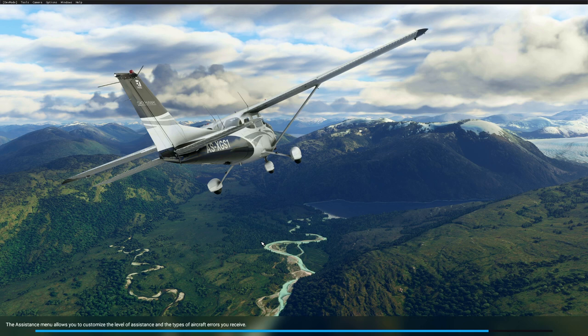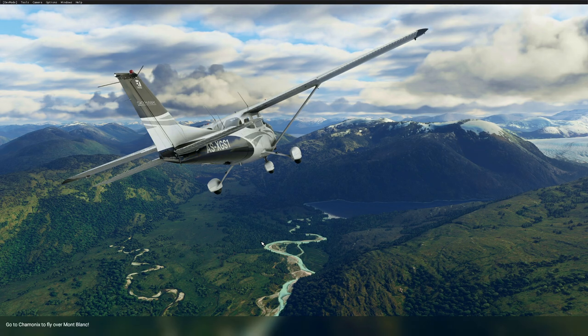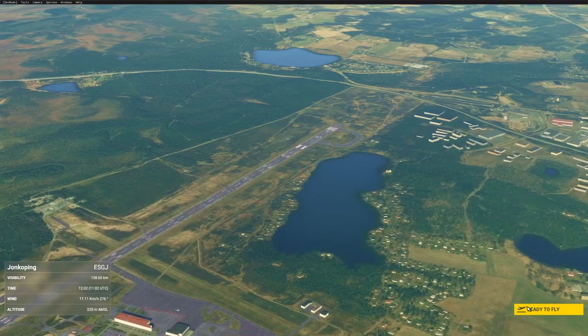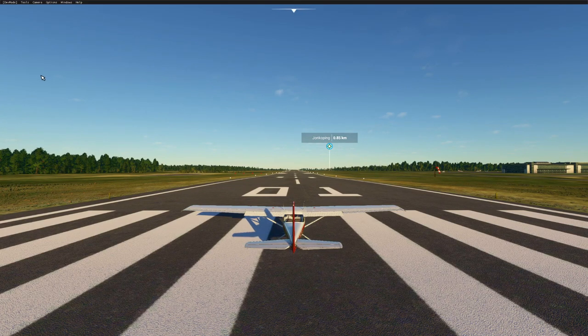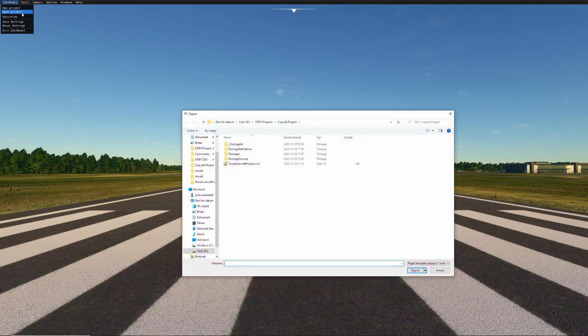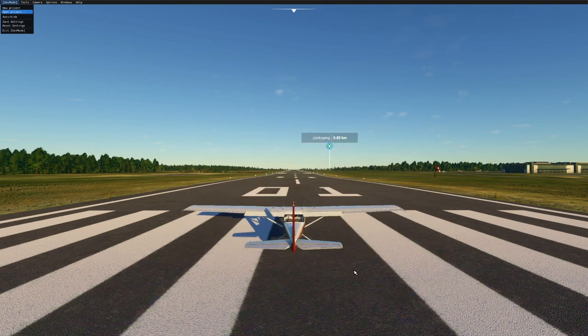So what we will do now is build this project. By building the project, the packages that come out from the build will be available for the simulator, and then we can load the airplane into the game. So we'll go and open project, and you will need to navigate to the folder where you have the project stored, which we call the glider project, and here is the simple aircraft project. The name here can stay as is, it doesn't really matter. So let's open this one.